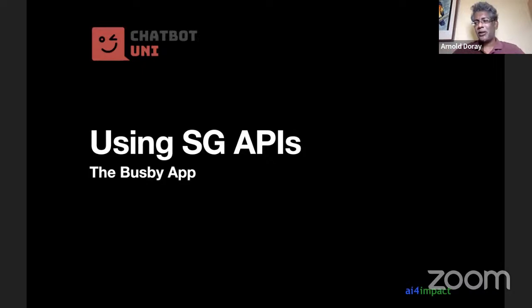Okay, so the context in which we're going to teach you about the Singapore APIs is the BusB app. The idea is something like a bus information kind of service, because it's simple, it's obvious. There are other applications around for bus services, pretty good ones also on the outside, so this is not an attempt to emulate them. It's simply an attempt to teach you. So it's pedagogical rather than something that's going to be the next killer app. But it contains enough interesting parts to make it worthwhile to learn.